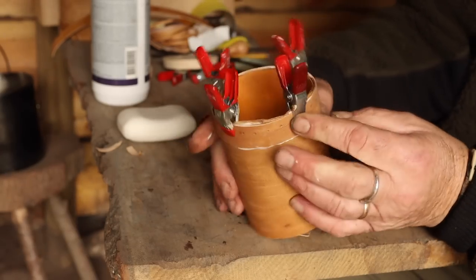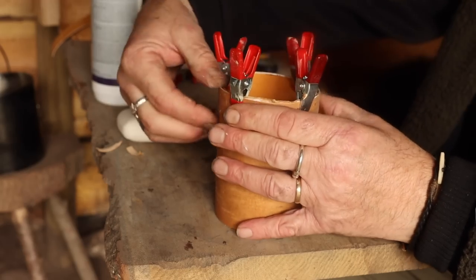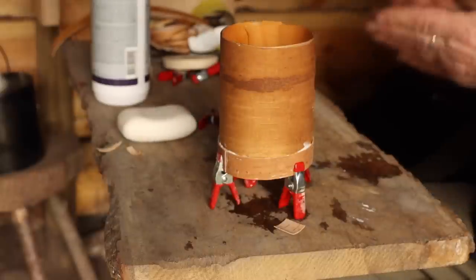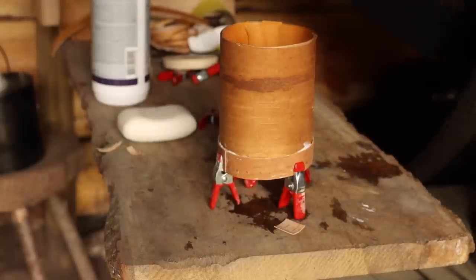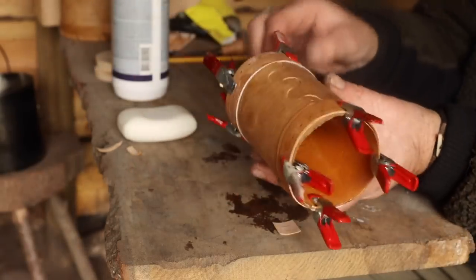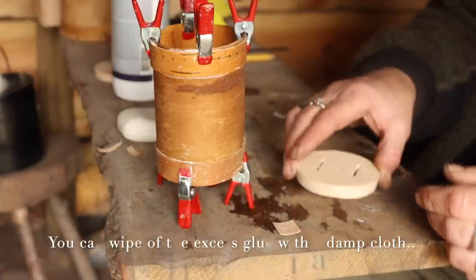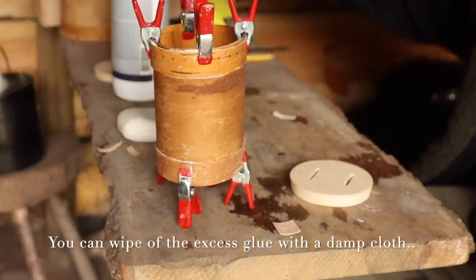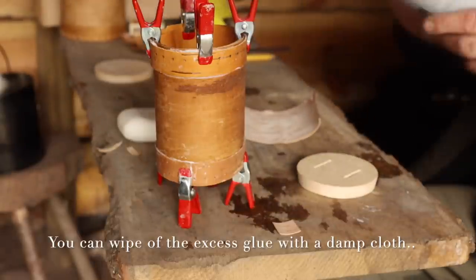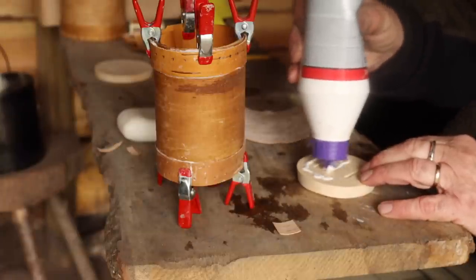Yeah, this was the end, and then the other side, or the other end. Yeah, now it's on both ends, and I'll let it dry there, and I want to put this birch bark on top of this, the lid. So I'm going to add some glue here.